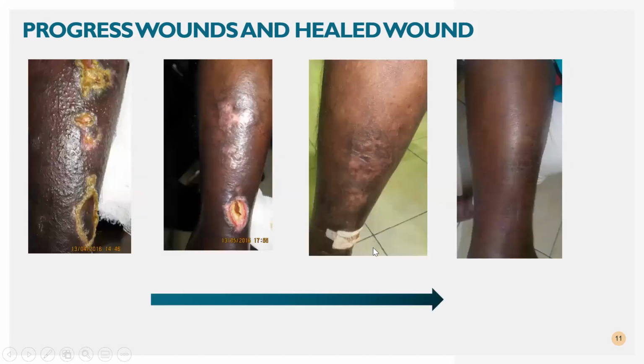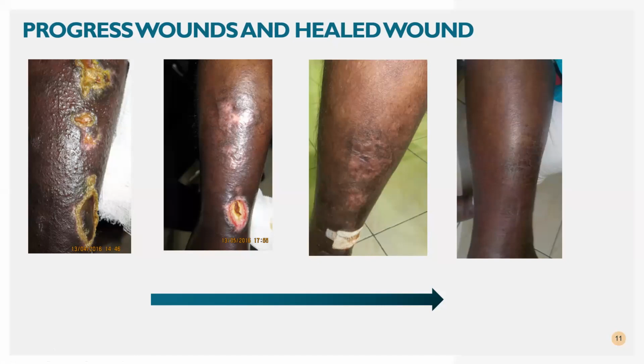Okay, the third one is in the leg area, you can see the wound. This lady was already told that they must remove the leg. They wanted to amputate the leg. This photo is from the 13th of April 2016. Before that, when they came, the photo was quite bad and I never took it. This is after 1 month of treatment. The wound starts healing.